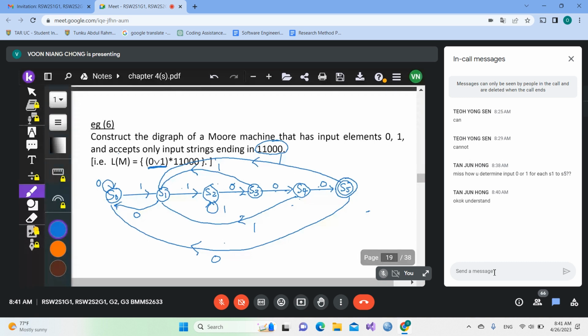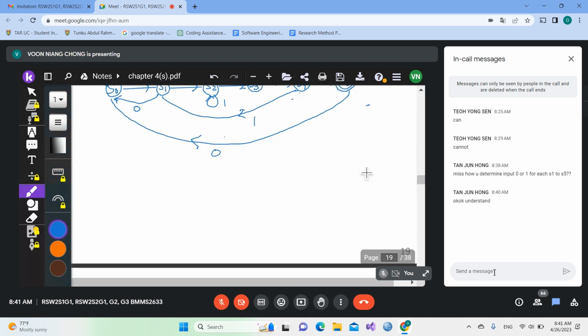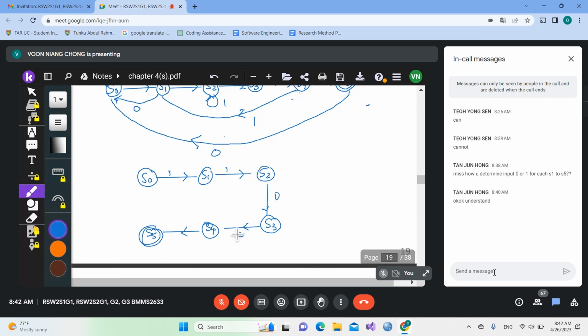Now, the way that you draw the stack, it is not necessary you need to put a straight line. It is up to you how you want to turn the position of the states S0 to S5. It is not compulsory that it must go to the right. You can put also like this. If you don't want it so long to the right, you can put it as S2, then you turn to the below S3, then you go to the right here, S4, and then you go here, S5. As long as you get the string of 1, 1, 0, 0, 0, then it will be acceptable already.